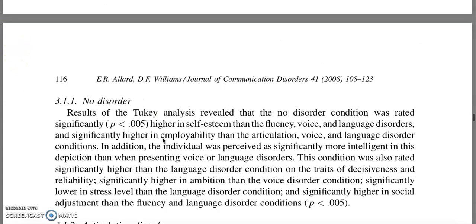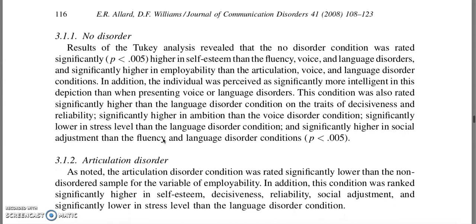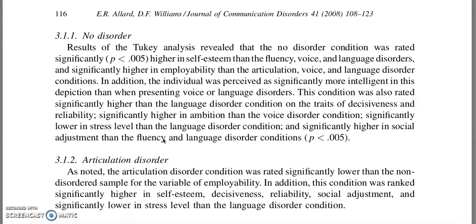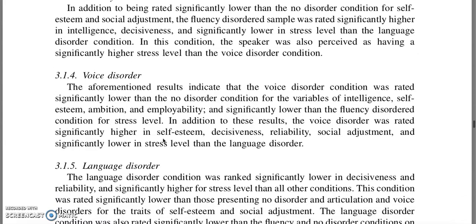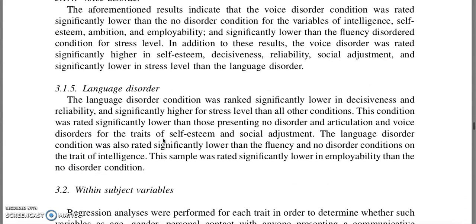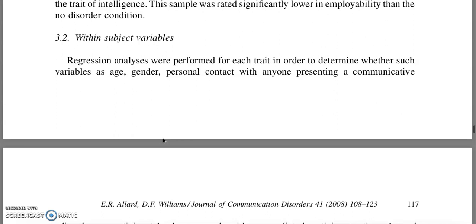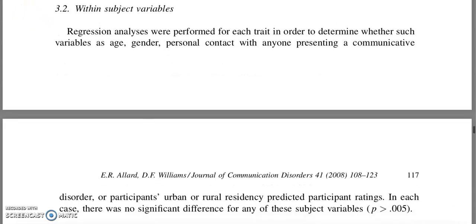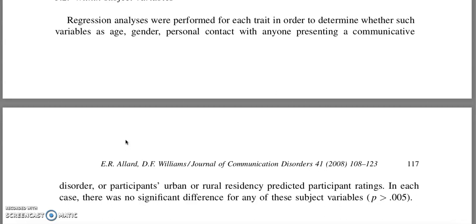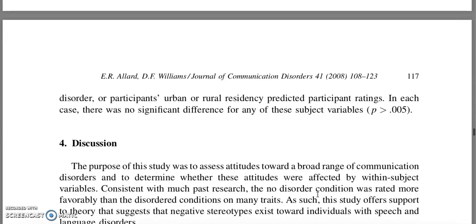This is all of the raw data compared, and then they break it down for what the ratings were, the most important pieces for each of the different disorder categories that they picked. So I could go into these and pull important information about how different disorders are viewed. Important things that they were looking to study was to maybe debunk previous research, and the previous research had some things to say about interactions with people with communication disorders influencing people's perceptions or even their gender, and they found no significant difference. So that is also an interesting finding.